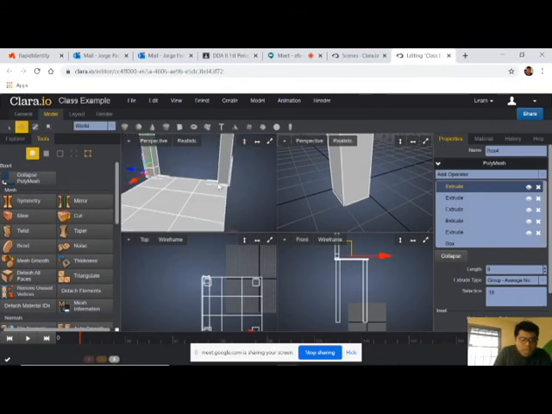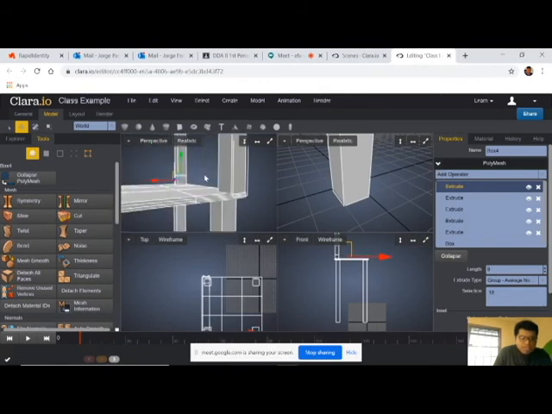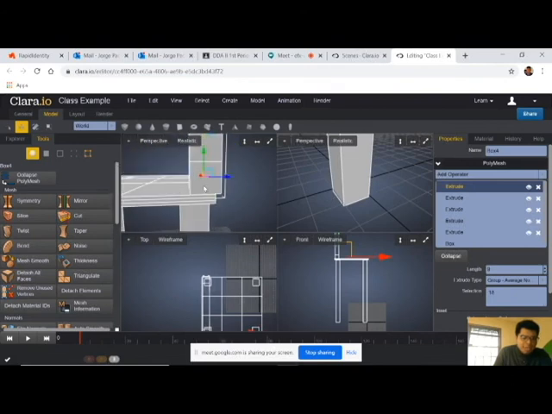Let's move it even further down. I want it to touch. There it goes. Now here, as you can see, it's a little bit bigger. So I'm going to cheat a little bit, and I'm just going to resize it to be a little bit thinner. Let's see if that'll work.